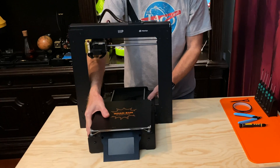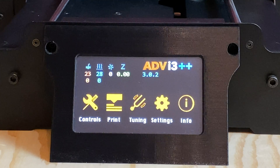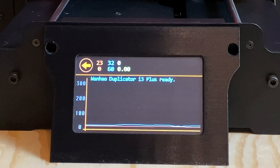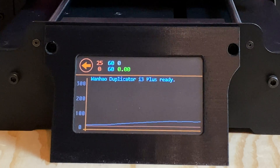Let's get the printer back on its feet again, then we'll plug it in and turn it on and make sure it's reporting a reasonable bed temperature. And it looks like it is, so let's turn up the heat on the bed to 60 degrees C and see if the temperature readings increase as we expect. It looks like we can get up to 60 degrees C without a problem, and moving the bed back and forth isn't affecting the readings, so I think this is fixed. The only thing left to do now is level the bed — also known as tramming — which is just adjusting the distance between the bed and the nozzle. Everybody likes to call it leveling, so go ahead and get that done.